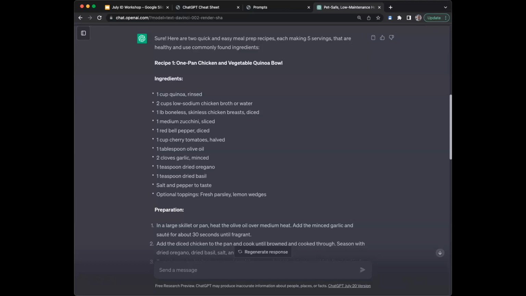And you'll probably find a lot of things with rice or quinoa. There's a lot of meal prep ideas with those. And if you hate quinoa, just say none of these ingredients should include quinoa, or I'm allergic to shrimp, or gluten-free, or any of those kind of modifiers. You can add 2 words, gluten-free, to the prompt, and it'll change everything for you.